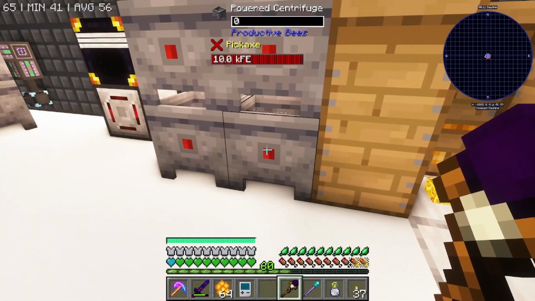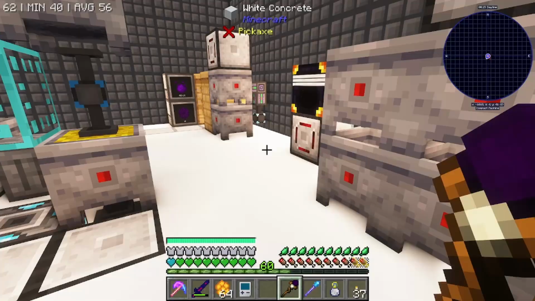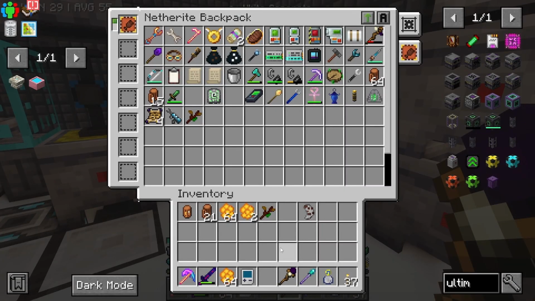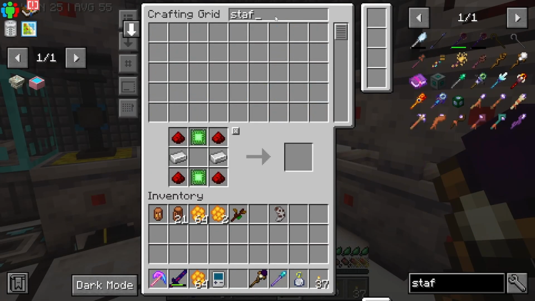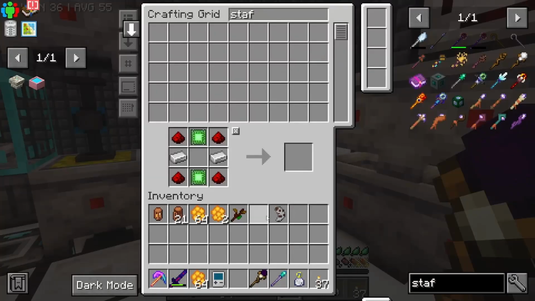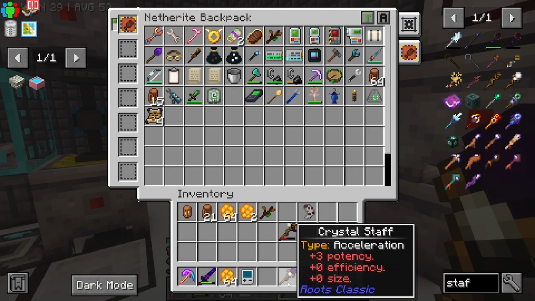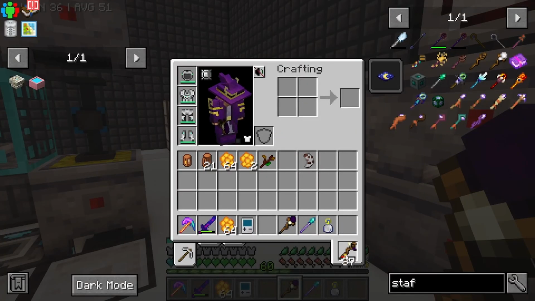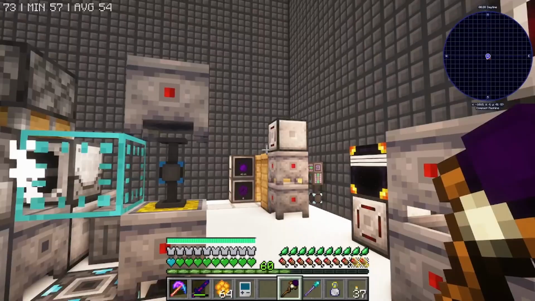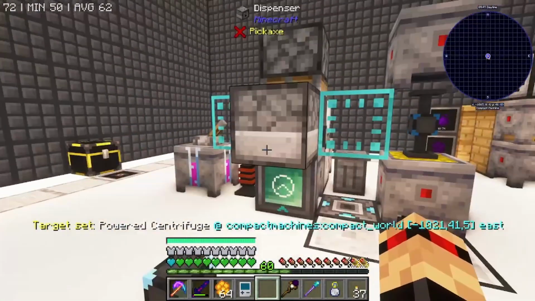These ones are way quicker than these ones, and I don't understand why. I think these have got potency 2, and these have got potency 3, because this one's got... Oh, wait a minute. Where's my... Oh, I think I put it back in here. Staff. No, where is it? I swear. Oh, there is. Now, this one's got efficiency and this one's got potency. Let's never talk about that again. There we go. All I had to do was break it and then add it back in. Okay. That seemed to fix it.